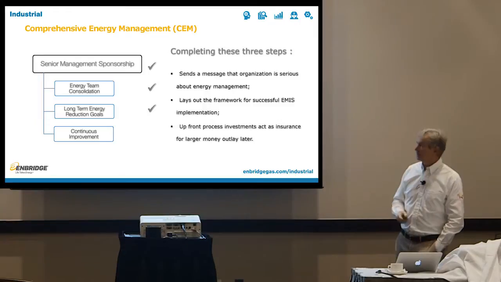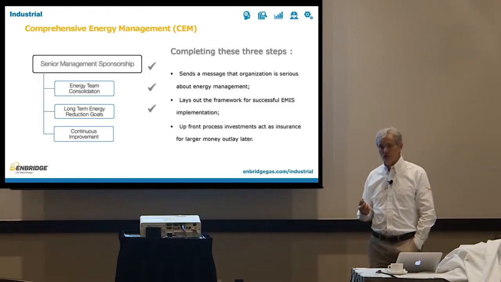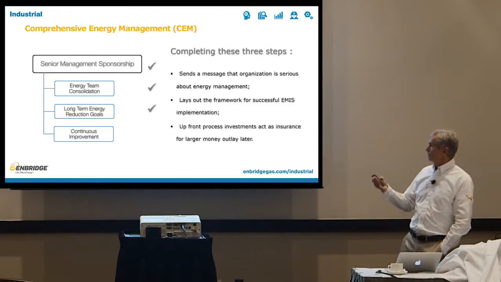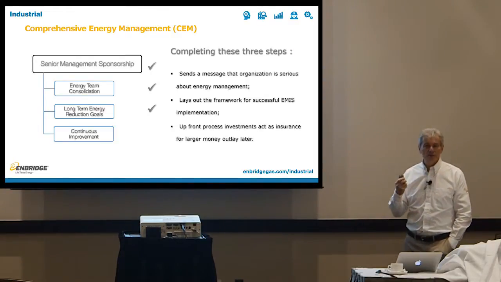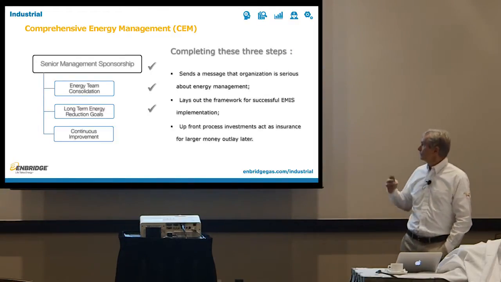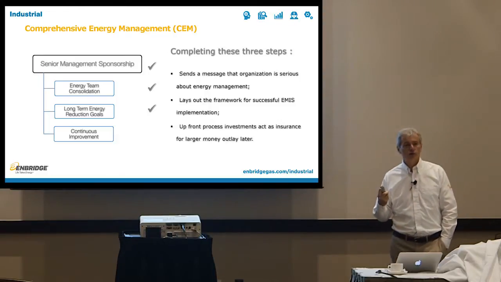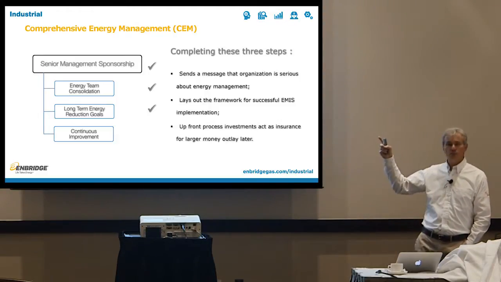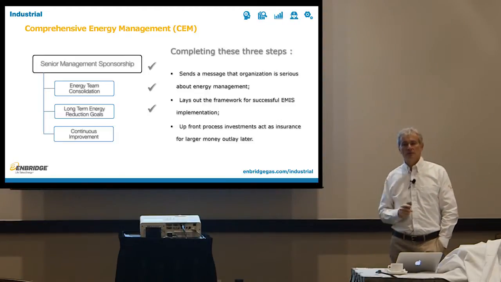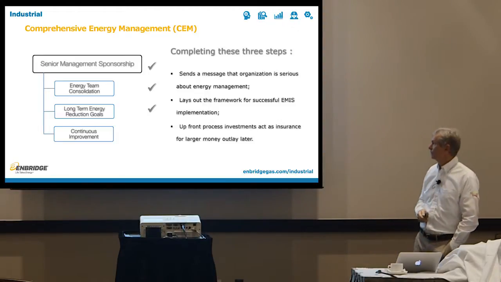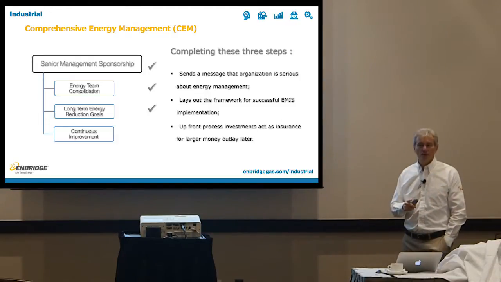So now we have senior management sponsorship in place. We have an energy team in place. We have energy reduction goals in place. Completing those 3 steps is crucial because it sends a message to the organization that you're serious about it. The senior management sponsorship tells everybody in the organization, yep, they're really serious about this stuff. Let's get on it. It lays out the framework.